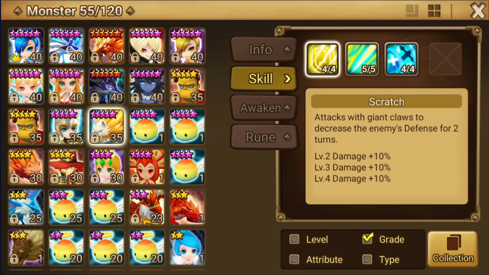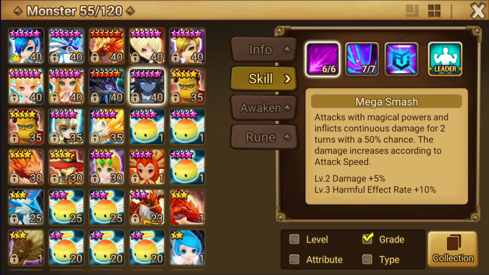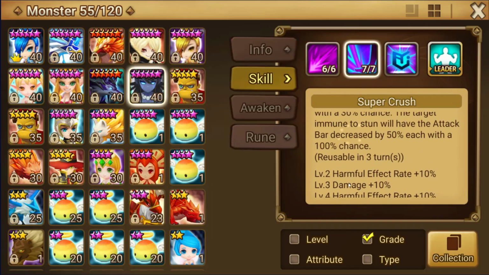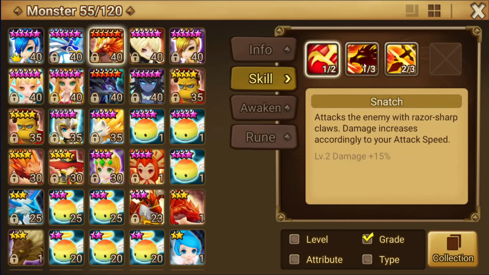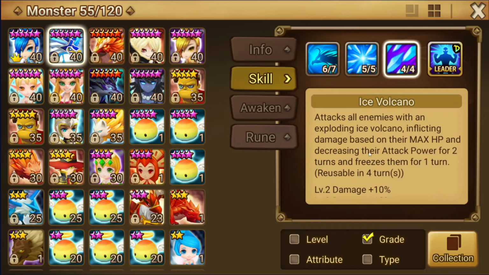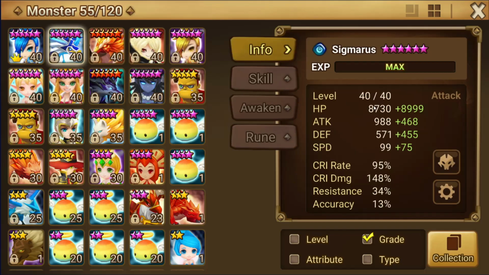So that's that. Spectra. Sigmaris is fully skilled up. I should show that this Vero is skilled up as well. So that's a very important thing to have on the team, getting this going as much as possible to reduce the tower's attack bar and just dealing enemy max HP. He deals enemy max HP as well, and then obviously right here, Sigmaris enemy max HP. So very nice there.